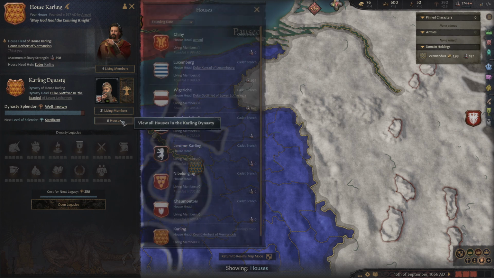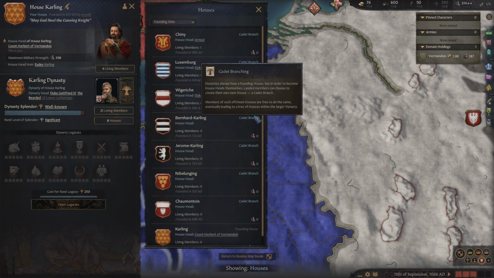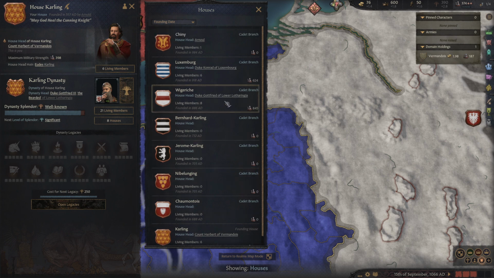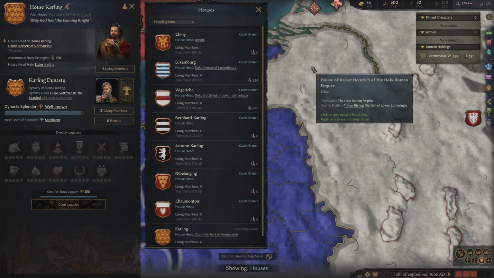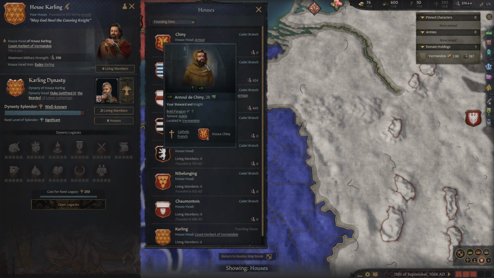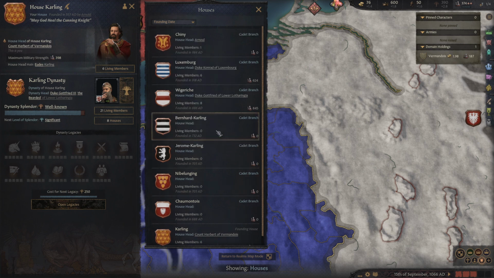I'm gonna have a look at the dynasty here. So we're the house head of Carling. There are obviously some other branches around. Looks like there is a duke pretty much right next door to us, and then one in Luxembourg as well. And then this guy who is in my court as a steward. All these other branches are dead, though. So the Carlings aren't doing very well.